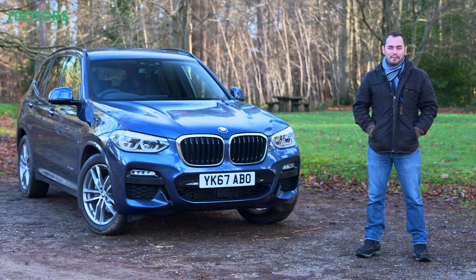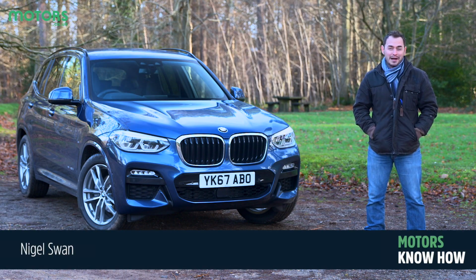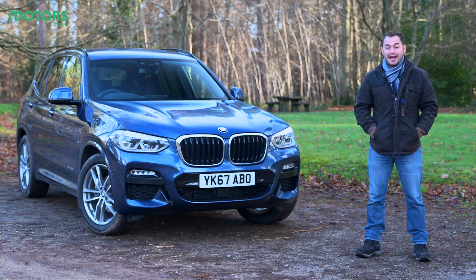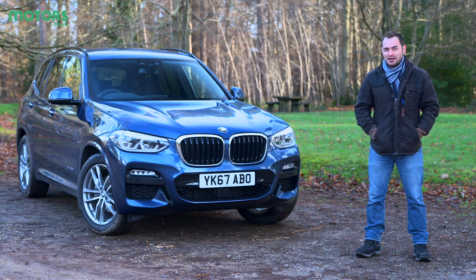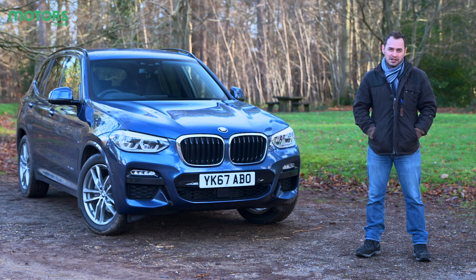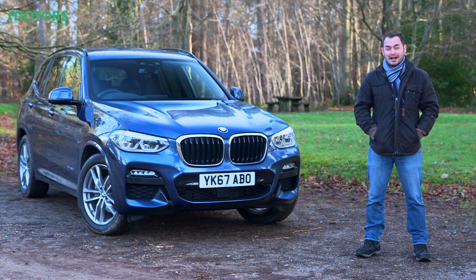After the Range Rover, BMW was one of the first manufacturers to launch a premium mass-produced 4x4 with the X5 in the late 90s. 4 years later came the X3, and it was seen as a sort of stepping stone into BMW SUV ownership, and it proved pretty popular. Over 1.5 million were sold globally. Now this, in its third generation, is now lighter, more efficient and better equipped than ever before.